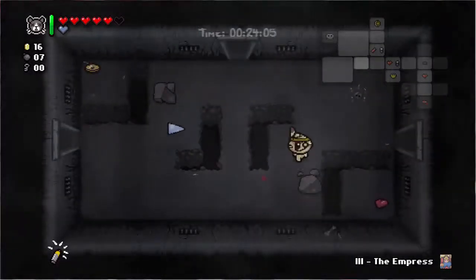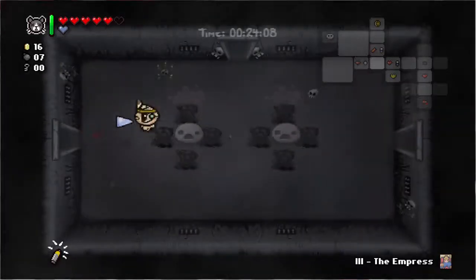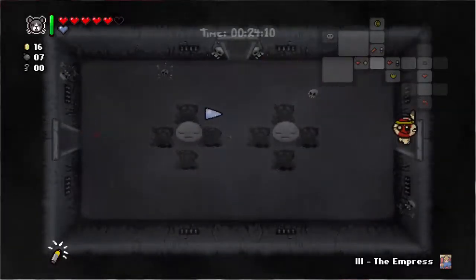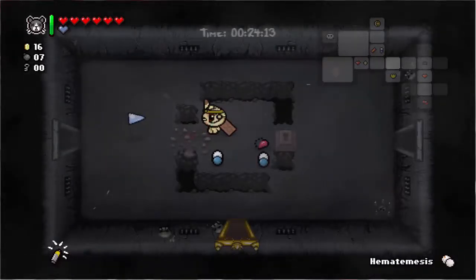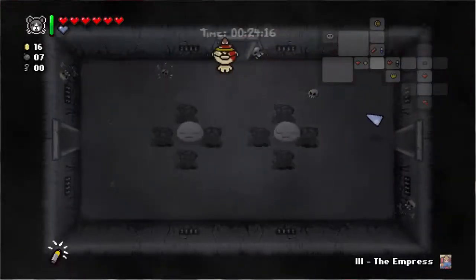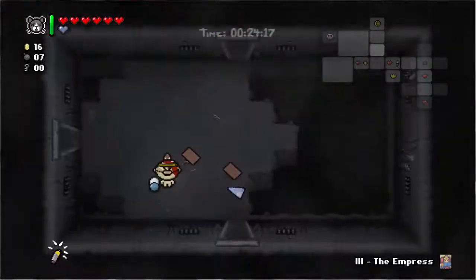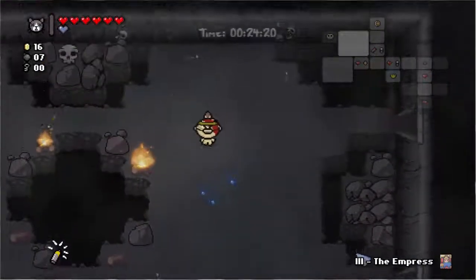A bomb for a heart. Well, there's a heart in this room back here, isn't there? Oh, yeah. No. Give me Empress. Empress. And I'm going to use the Empress on this Mom fight, definitely. So let me go ahead and spawn some flies.